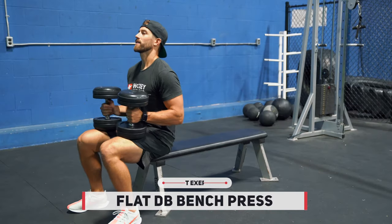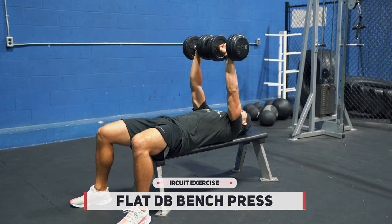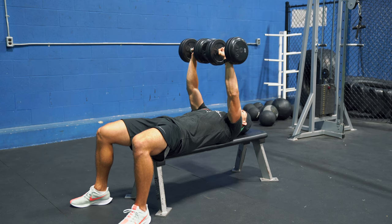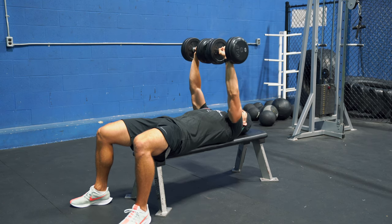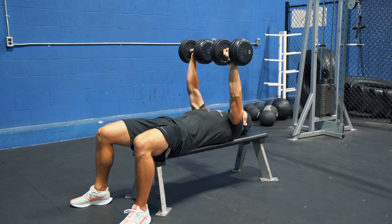The first two exercises were a combination of a knee bend and then a hip extension, which leaves us now to the upper body. I want you to do the classic flat dumbbell bench press here for five reps, nice and controlled tempo, and make sure with all of these exercises that you're using a full range of motion.